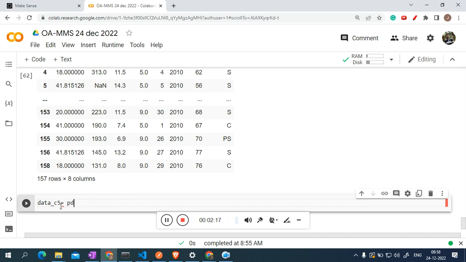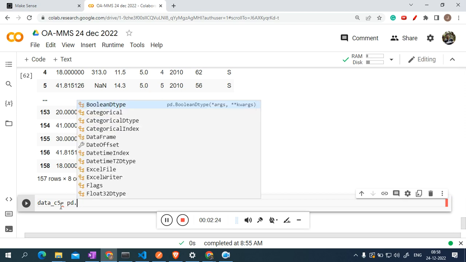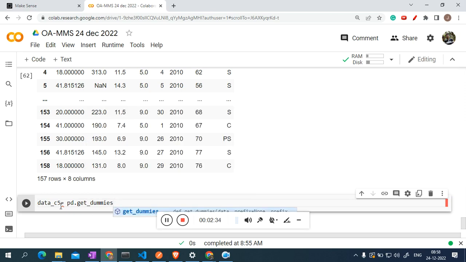What you need to do? PD is the pandas library, already I called pandas as pd. So in the pandas library you need to write get underscore dummies.